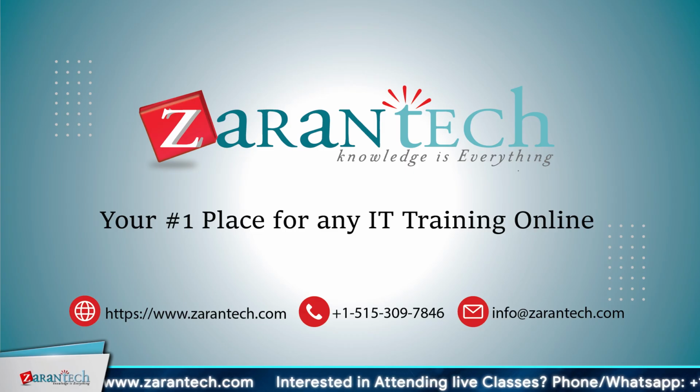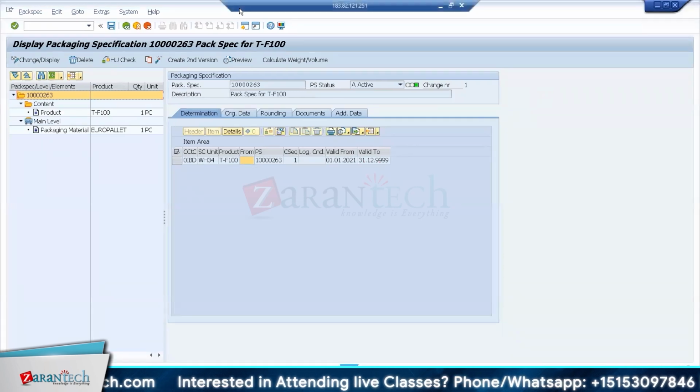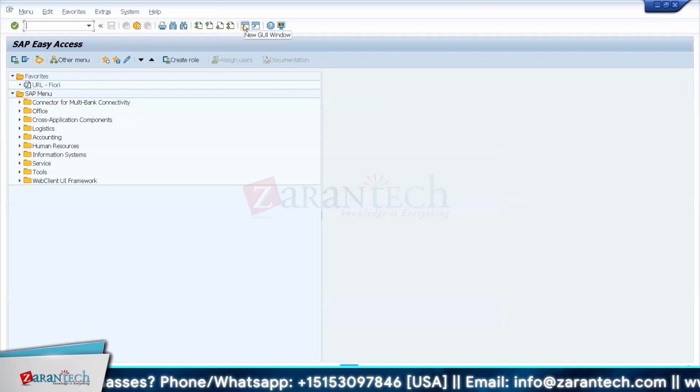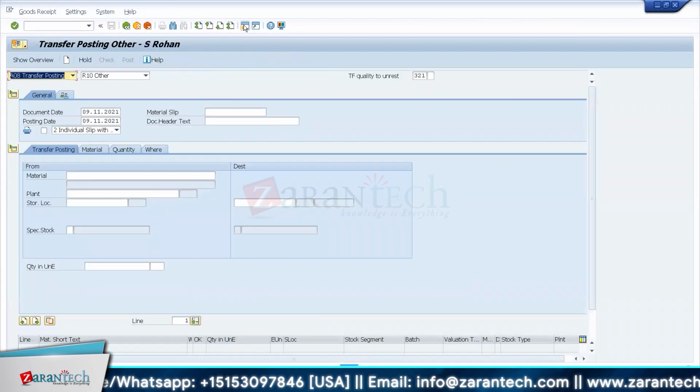Okay. Thank you. So what I was saying, let us bring a lot of pallets, a lot of stock for this material, because in outbound we'll be doing a lot of scenarios, and we don't want to get stuck, like stock is not there and then we keep on adding the stock. So let us add stock now. I cannot create a purchase order because generally we don't create a purchase order for finished products. Yeah, and we don't have the production order set up yet.